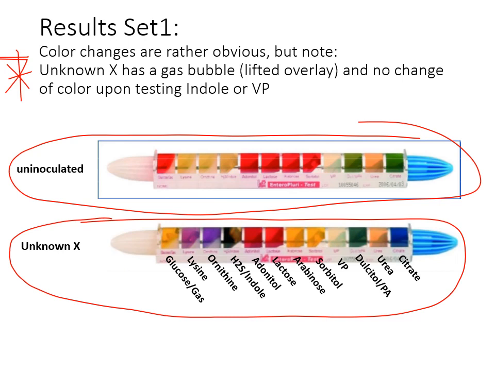Okay, so then you would go test by test, go for glucose, go for gas, go for lysine, for each one asking yourself, do you see a positive result or a negative result? So for instance, glucose is yellow. Does that tell you it's positive or negative? And you would do that for all 15 tests, and you should then be able to come up with their positivity numbers and their group numbers, and then look up and identify unknown X.